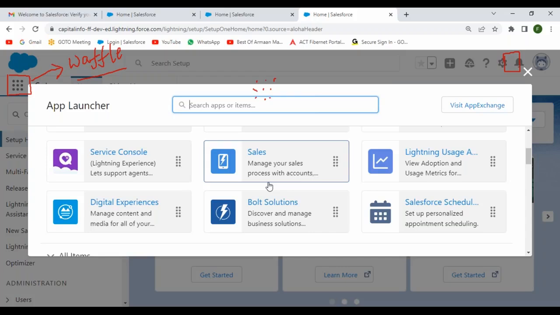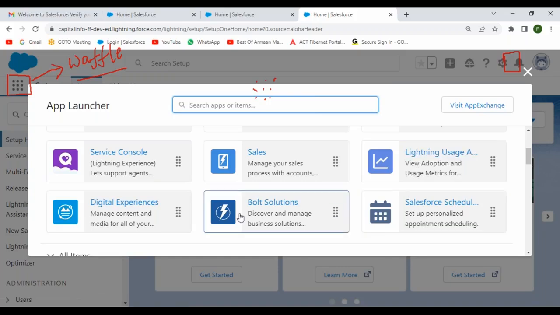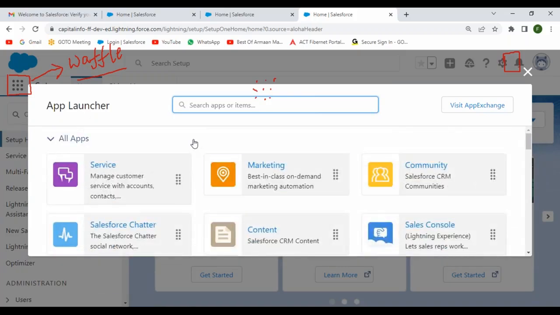Like whenever you purchase a mobile device, by default you have some inbuilt mobile apps available inside it. In a similar way, upon creating the Salesforce account, Salesforce is providing some default applications. These are the ready-made applications given by Salesforce by default. Clear?